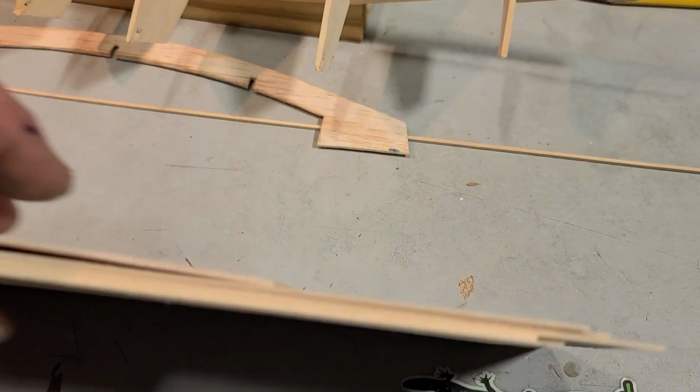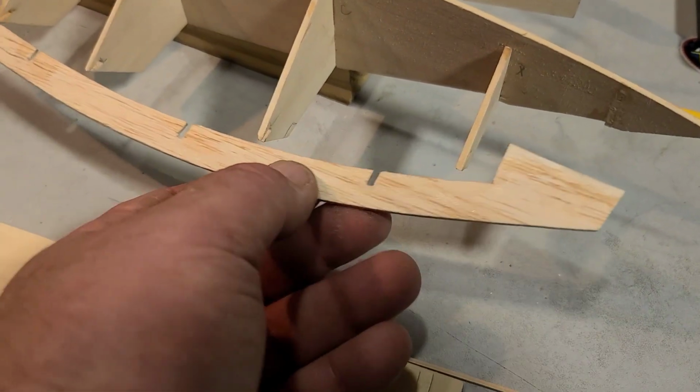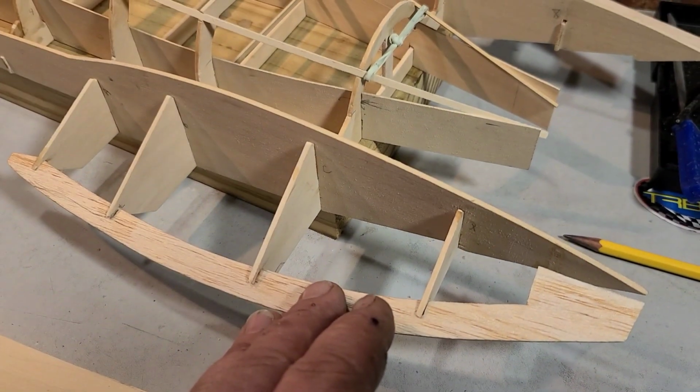Yeah. So that's all of it. Oh yeah, and I got a piece of 1/16 balsa for odd and end things like this that I don't want to add a whole lot of extra weight to, but it needs the reinforcement, the backing, you know. So I got me a piece of 1/16 balsa for a little odd and end stuff like this.